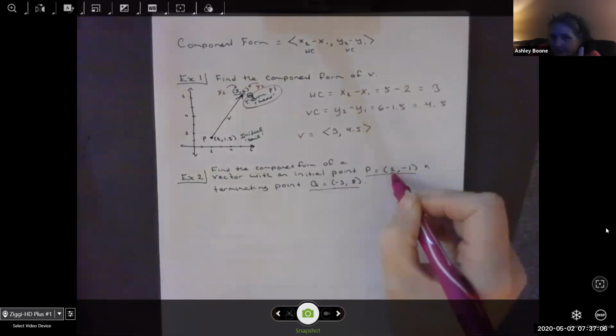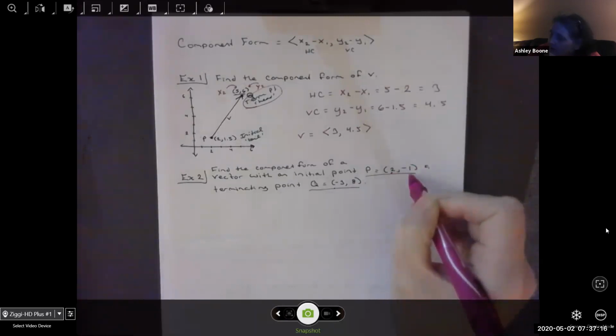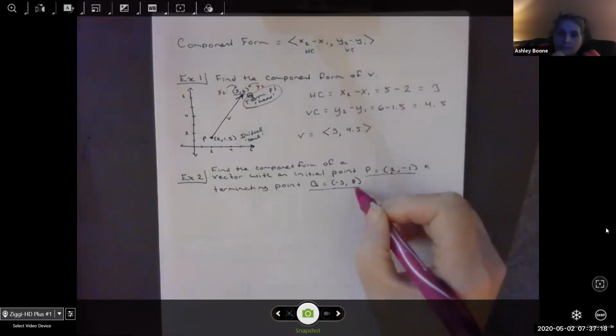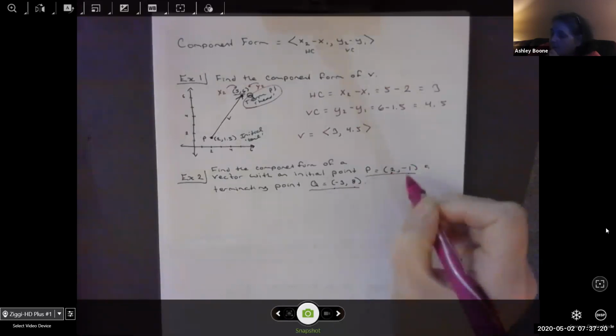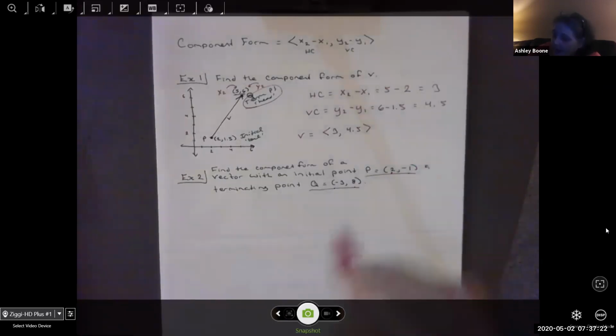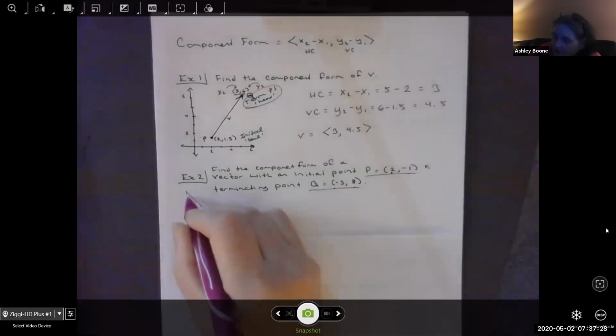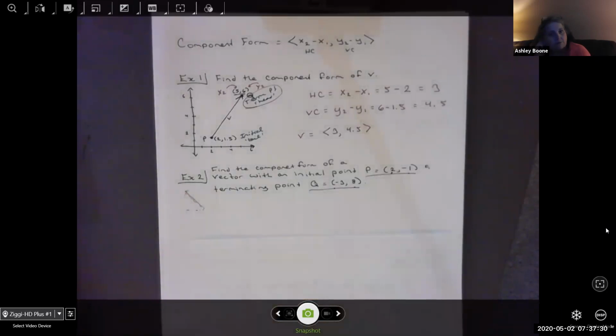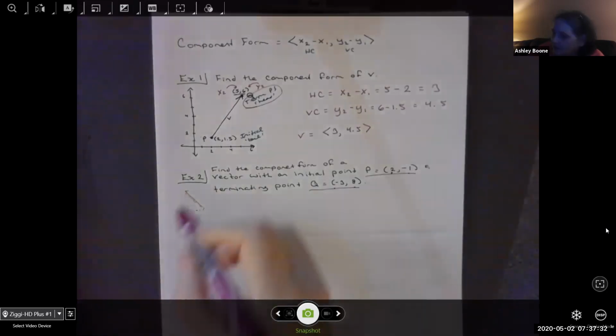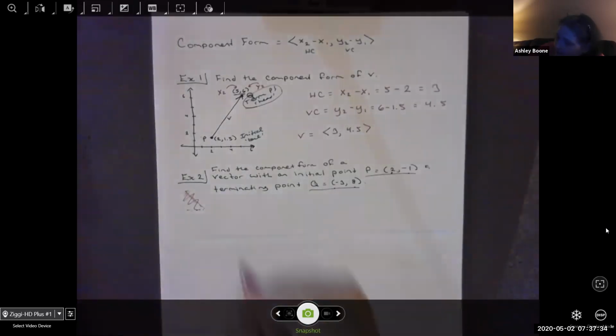I'm going to the left. I'm getting smaller with my x's. I should have a negative horizontal distance. Okay, horizontal component should be negative. My y value is going from a -1 to a positive 8, smaller to larger. So what's happening is I'm getting more negative in x but I'm getting higher. So if I wanted to graph it, my vector would kind of have that look to it. But you don't have to graph it.